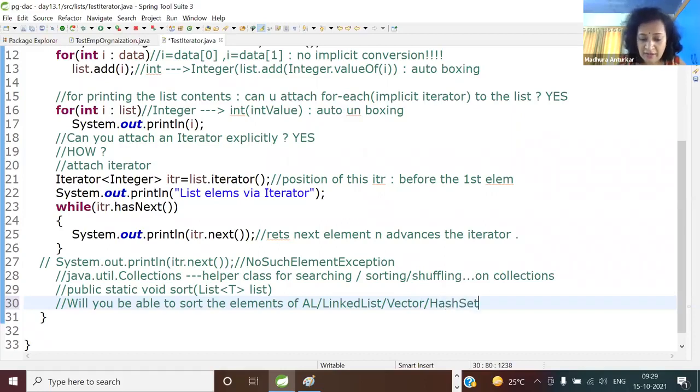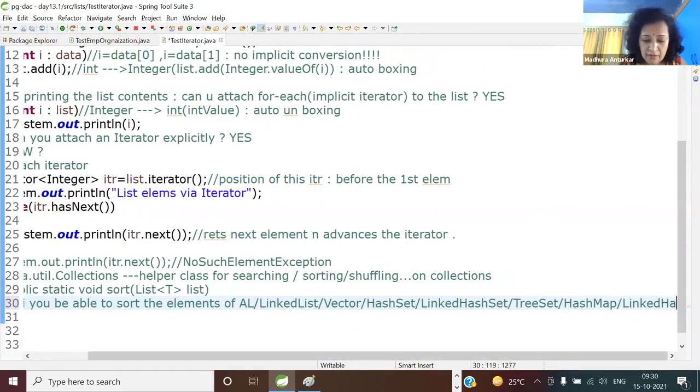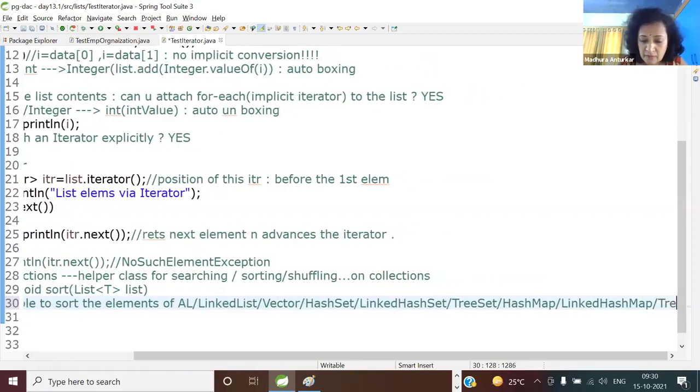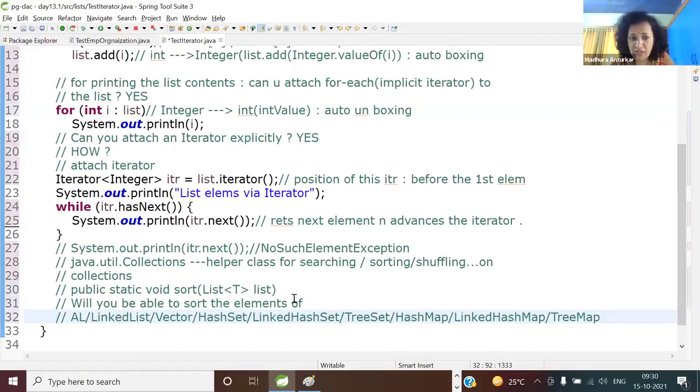Okay, you don't know that, so I'll write the full thing. There is something called linked hash set, and then something called tree set. And there are map implementation classes, all these things you are going to learn, but over time, not today. Hash map, linked hash map, tree map. Just let me finish with my question and I'll explain.